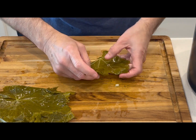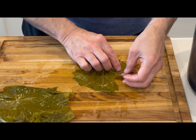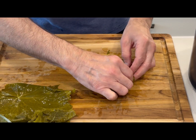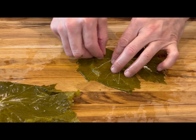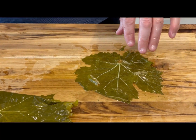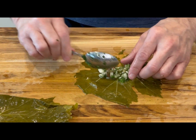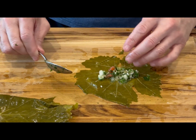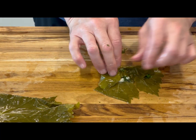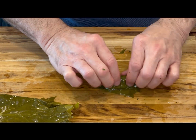One more here. I was hoping to get a really messed up one to show you what I do with it. Like this one here, can you see? The leaves were rolled in. I'm rolling it out a little bit. There we go. Yeah, there. And even if you don't want to use a spoon, you can always just use your hand. I'm just doing it to show you, and it's also easier. But there, and also here's what I recommend.